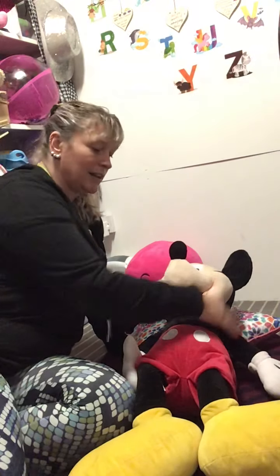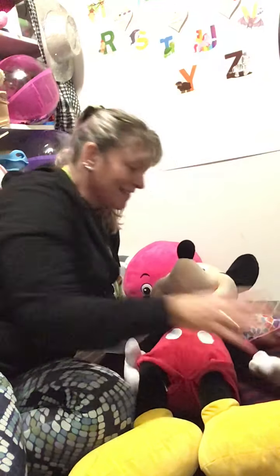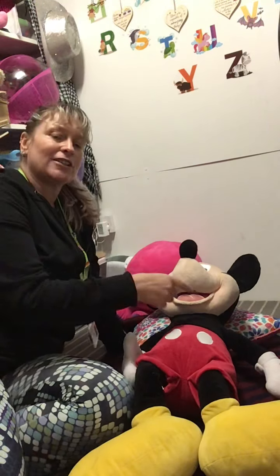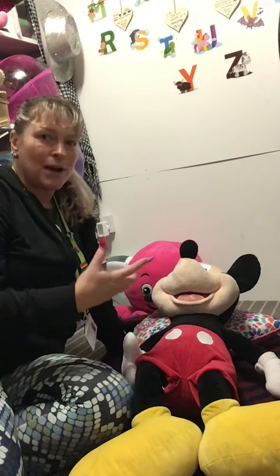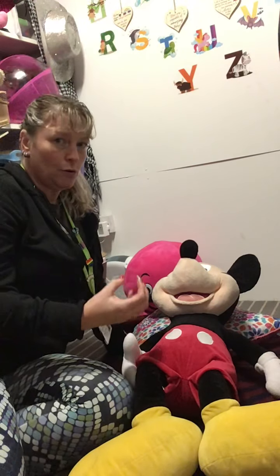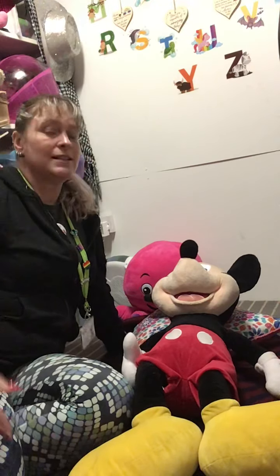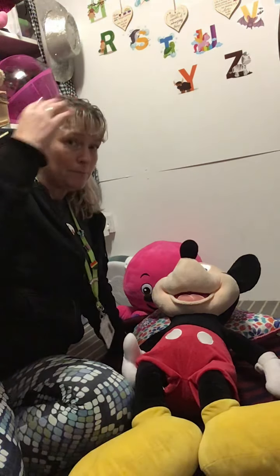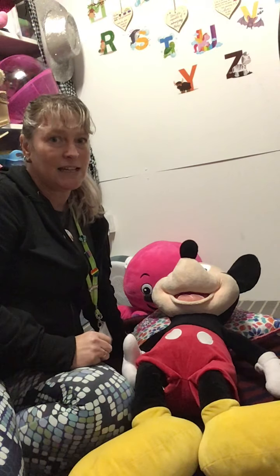Once you've got them doing one action, you can then build that up to tickling and doing head, shoulders, tickle tickle tickle, knees, toes, tickle tickle tickle. So you can then build the actions up to include more of the actions. This way we're starting to get him to do some of these actions and he's hearing those words in the right order. So when we start to introduce the whole song of Head, Shoulders, Knees and Toes, he's already got some idea of what we're asking him to do. We've already built those actions in the right way, but we're doing it within an activity that he enjoys.